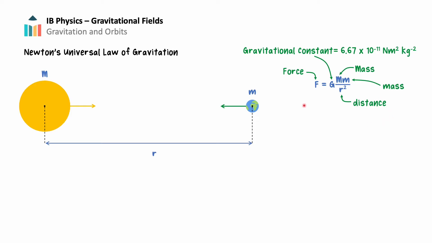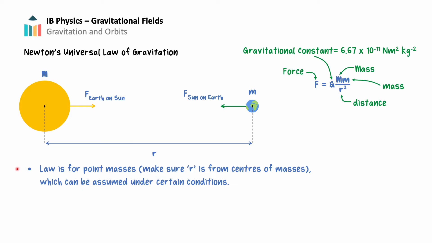In addition, the force between the objects is a Newton's Third Law pair and they are equal and opposite. It's crucial to note that Newton's Law of Gravitation applies to point masses. However, in cases where stars and planets have considerable distances between them, we can treat them as point masses and apply the law.